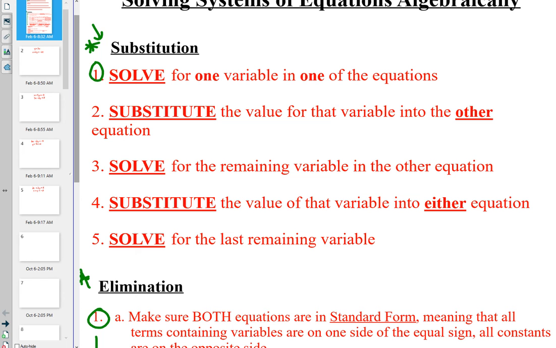The first step in each method is important because I think that's the one that dictates to you what should be the better option. Sometimes there isn't a better option, but if there is going to be a preferred method, that's where you're going to find it in step one.